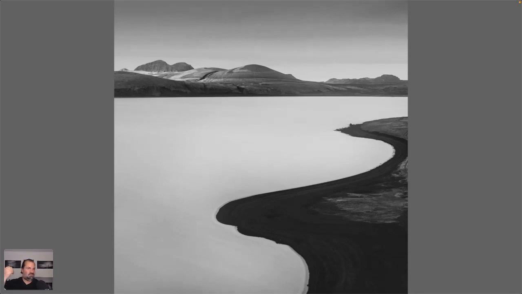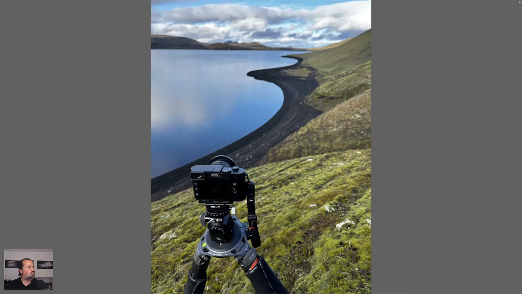And I walked and I switched lenses and I walked down, I walked up, I walked back. It was really worthwhile spending a few hours to try and do that, and I definitely encourage everyone to try it, so you can see a little bit what that looks like in real life.